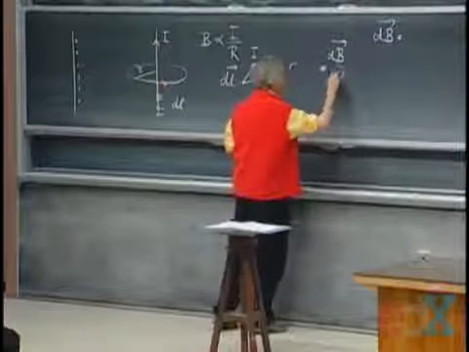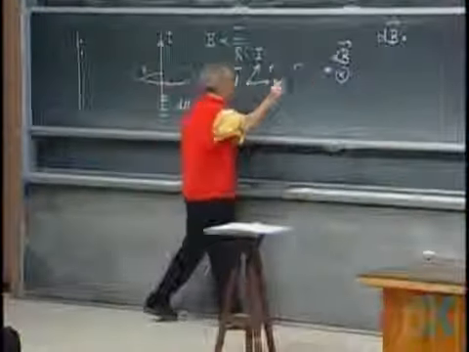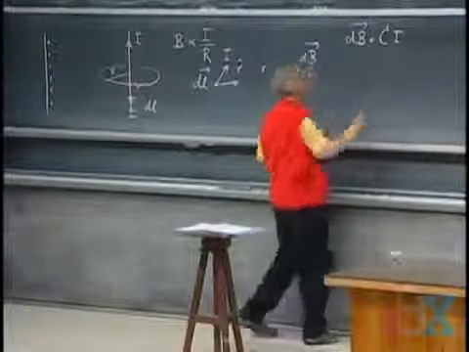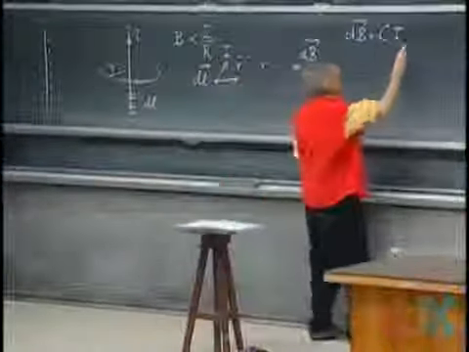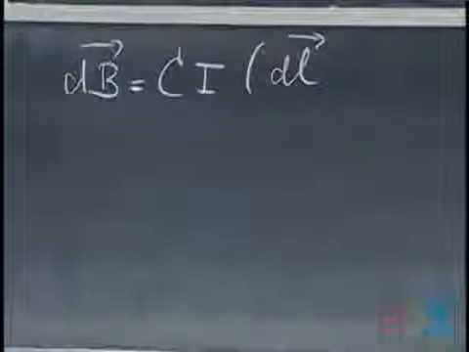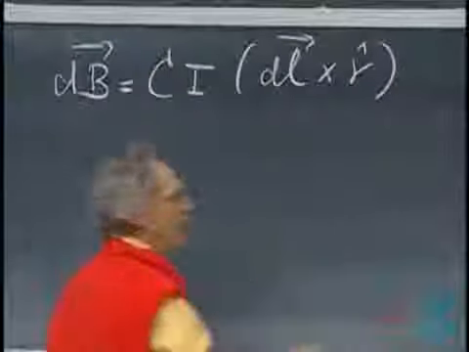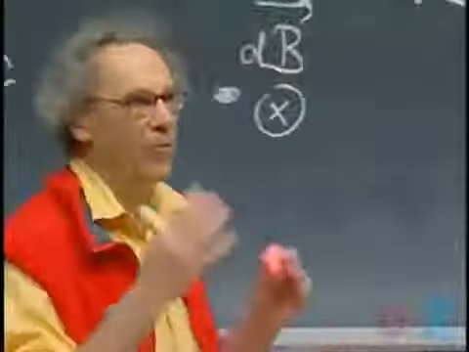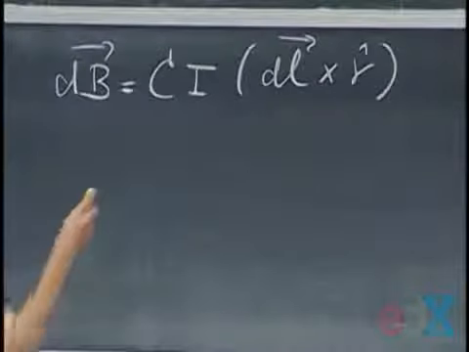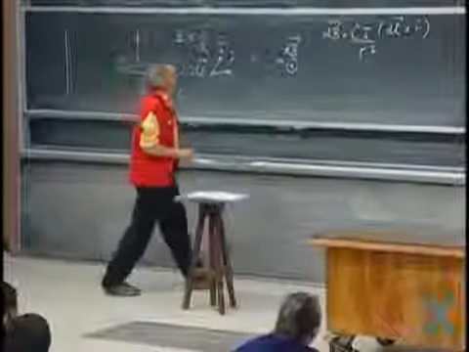In this case, it would be perpendicular to the blackboard because of the right-hand corkscrew rule. Current is in this direction, so this little element would contribute to a magnetic field in this direction, perpendicular to the blackboard. It's some constant, it's proportional to the current, no doubt, and then it's proportional to the length of that little element dl. If it's longer, then the magnetic field is larger. And in order to get the direction right, perpendicular to the blackboard, you take the cross product with the unit vector r. The unit vector r has length 1, so you only do that in order to get the direction right. And then inversely proportional to r squared. That's of course key. And this is the formalism by Biot-Savart.